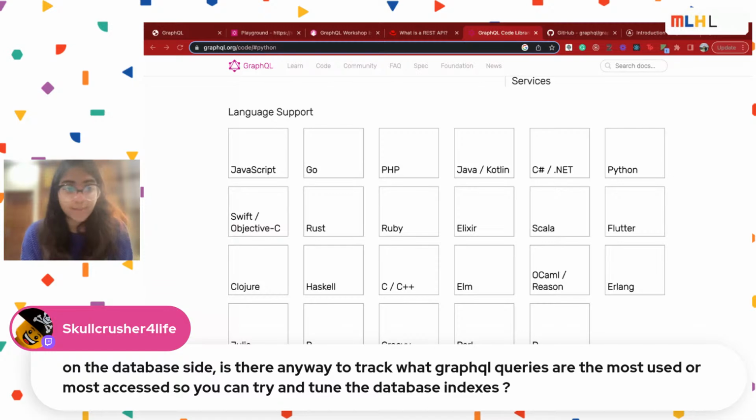Because again, GraphQL as a language is just a query language. Everything depends on how different packages implement it. So you can always create an add-on on top of any package that already exists to give you more details. What a lot of packages do help you with is caching, so a lot of times they don't even make database calls.